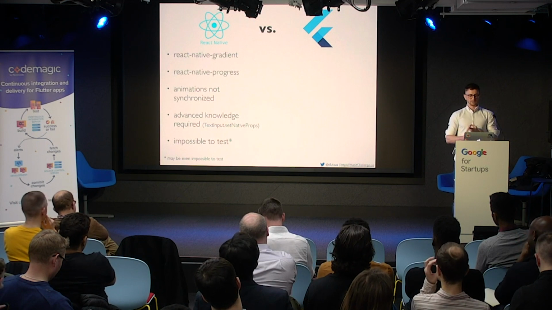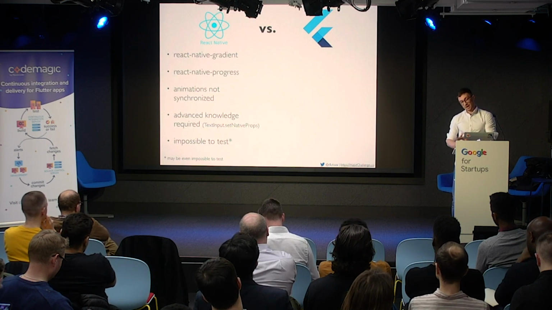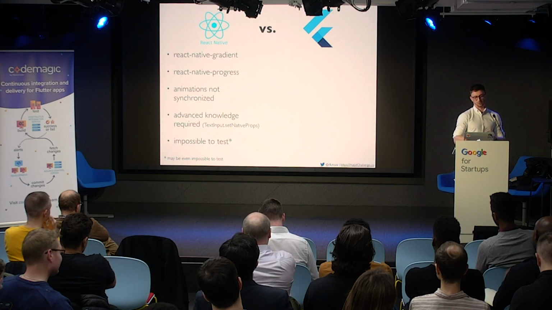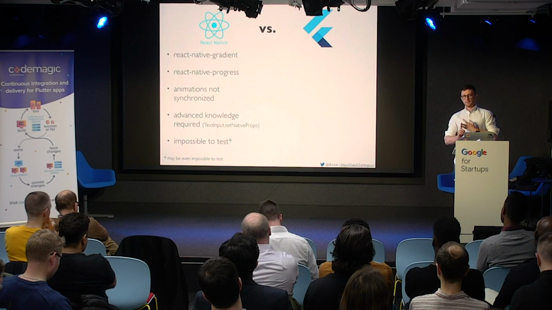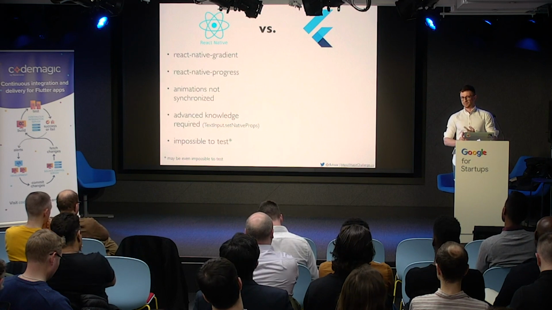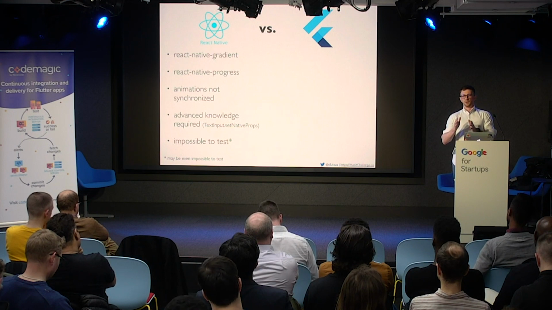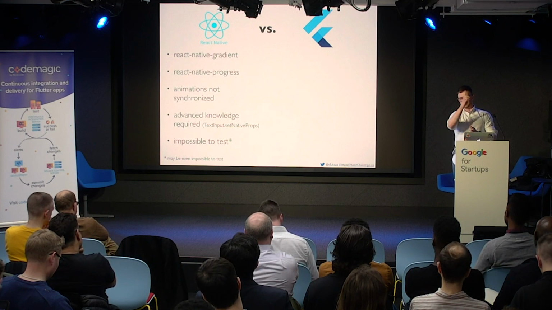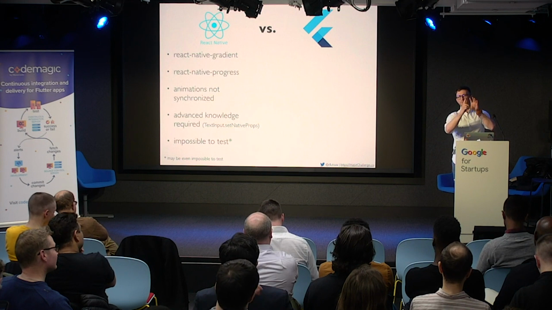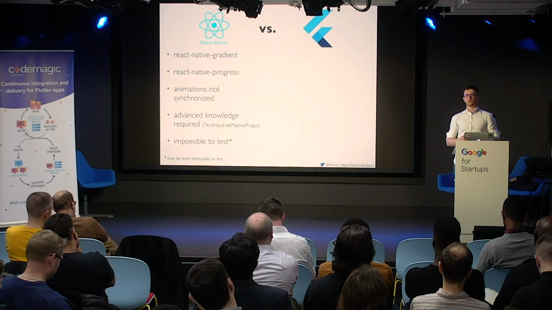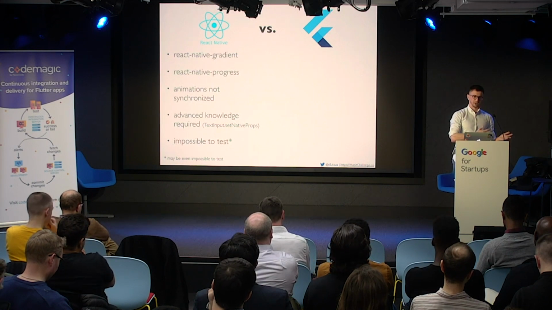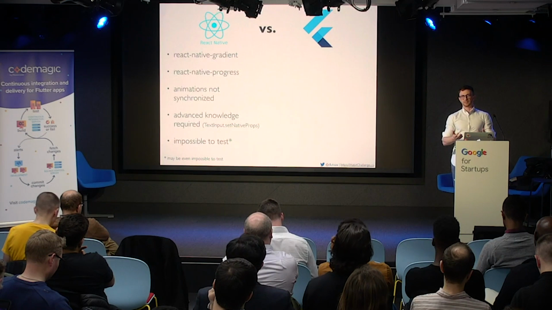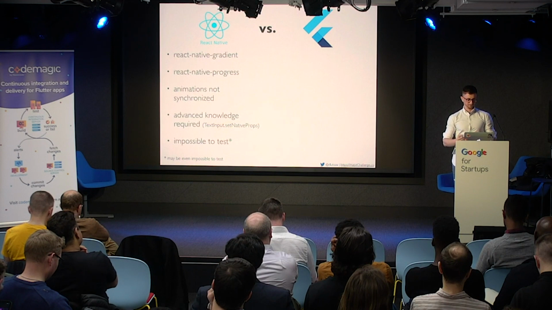Again, we are using React Native gradient and progress. Okay, I already had those dependencies in my project, so no big deal. I don't know if you noticed, but those animations were unsynchronized, especially for bigger numbers. You can see that the pie chart is already there in the top position, but the number is still animating. This is because we are using two different animated values. I can set the same time, I can set the same animation curve, but they are still different animated values. So there can still be a slight delay between them.